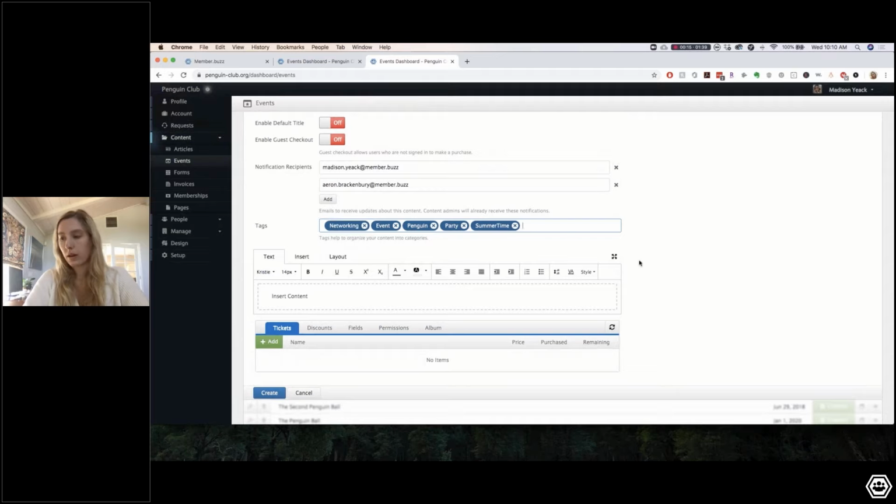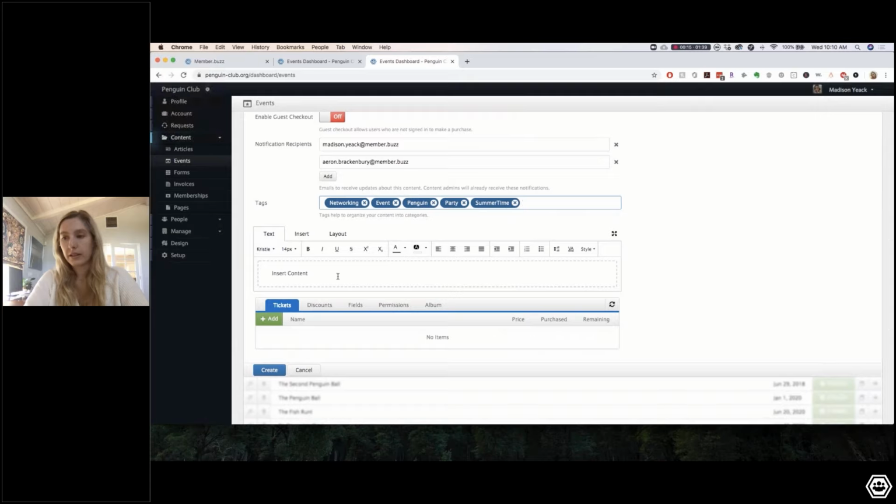And now we are here at the designer. The designer is similar across our entire platform, whether you're creating your homepage, supporting pages, publishing an article, sending an invoice even. You have the ability to use this designer on almost every piece of functionality.